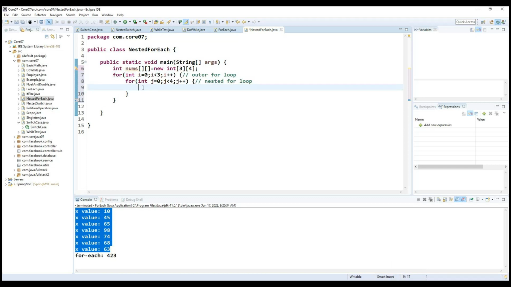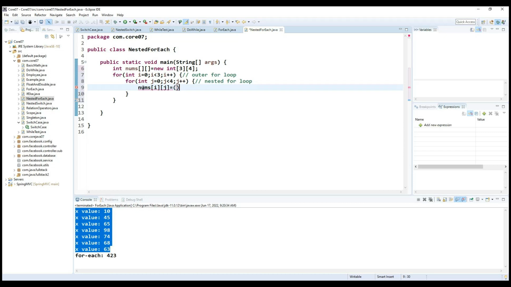Once we have completed this particular outer and nested loop, now what I'm doing here is trying to insert the value. How am I inserting the value? This one I will make as i, and this one I will make as j. So this is i and j, I'm inserting the value. Ignore this at this point, we'll discuss the arrays concept later, but focus on how we can write the nested for loops here. Okay, this is important here.